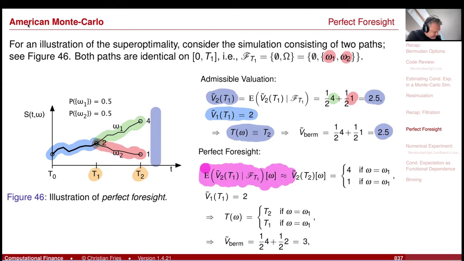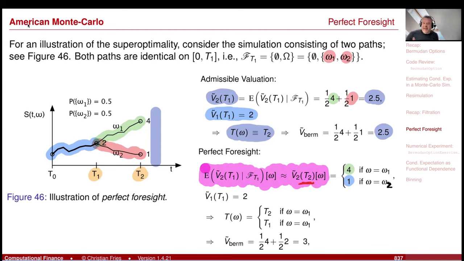If you now make our approximation, that you approximate this conditional expectation by just the value that you observe in time t2. So you see, this is the important thing, that you take the value that you will finally get. Then your conditional expectation random variable is not Ft1 measurable, because Ft1 measurable means that it has to be a constant. Because in this example, all the sample paths that move up to time t1 are identical. So the sigma field that we have in time t1 is just the one that consists of the empty set and the full set. But now, if we take here t2, I can now distinguish the two. So the conditional expectation will be either the 4 if I am on sample path omega 1, or the 1 if I'm on sample path omega 2. Small typo here, this is a 2.